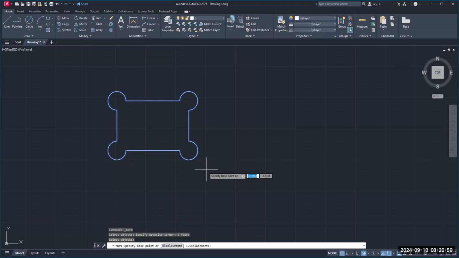Now, once you do that, it has selected all of the geometry. We're going to take our cursor. Look what happens when we move our cursor. It snaps to certain points. I want to snap to this center. It's a little green circle. Click right there, and I want you just to place it over here. Click.